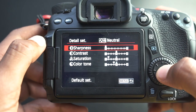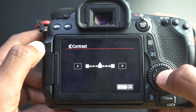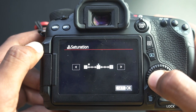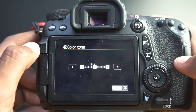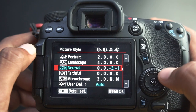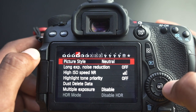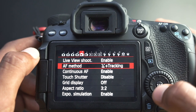Picture style — as you can see, I do neutral and it's set to zero, zero, negative three, negative one. This is kind of like shooting flat in video. It allows you to, when editing your photos, get the best colors so that everything's not oversaturated. When you do try to edit, it gives you a nice starting point. You should try it if you haven't. It's kind of hard to explain, but I think you'll understand once you try it for yourself. Those are my settings — definitely give it a try. I really like shooting with that picture style.